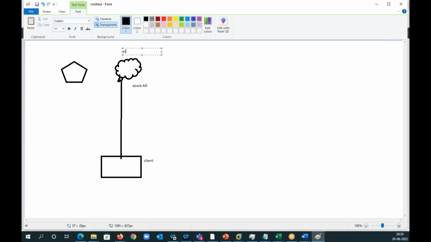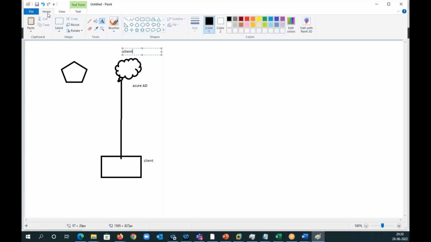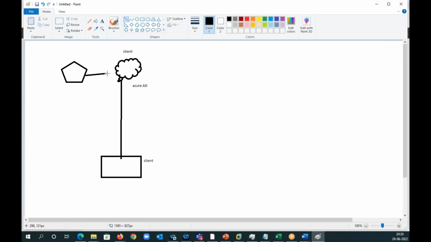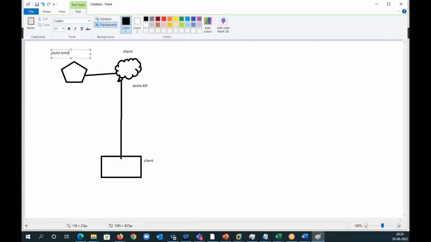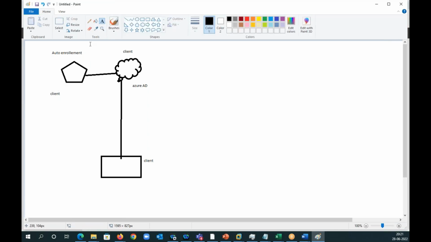this Azure Active Directory, your mobile device management has to be enabled to fetch the information. So basically we call this auto enrollment. After auto enrollment is enabled, your client will start populating here. Very simple process. After it is enrolled, your client starts populating here. You will be able to manage Intune.